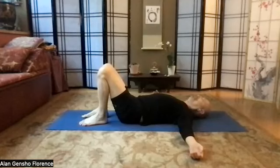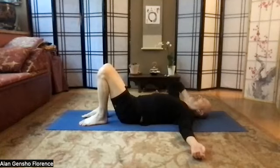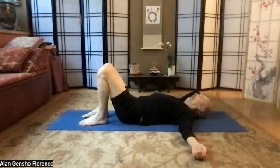So just relax the back and simply feel where the contact to the ground is, feel where it is. Okay, now the right hand. Slip the right palm underneath the head. Have the head rest on the palm.